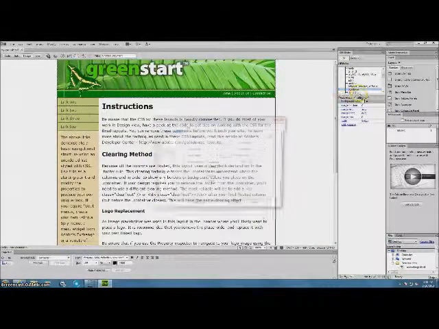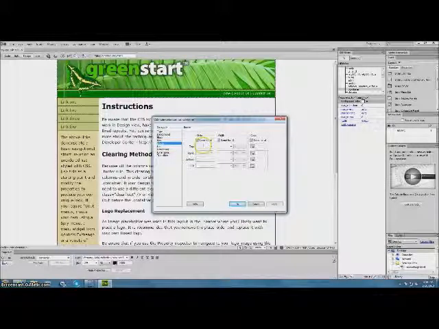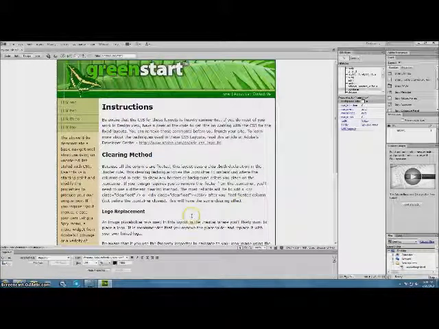Double click the container rule and click on border, and we want them to be solid, 2, and 060, and then you can click OK and save.